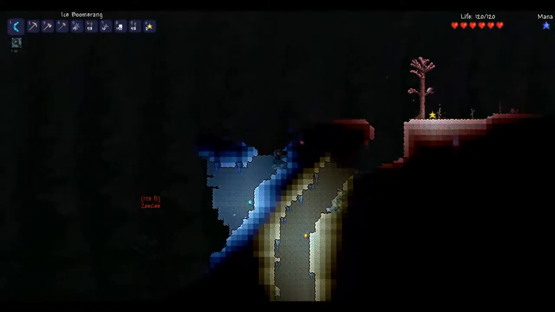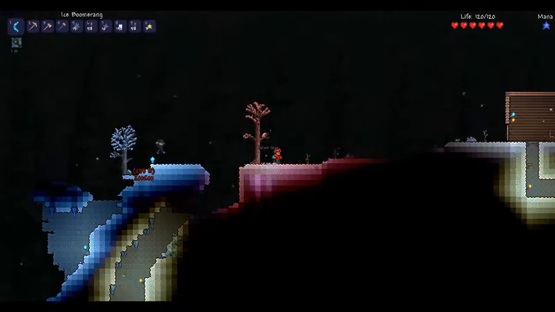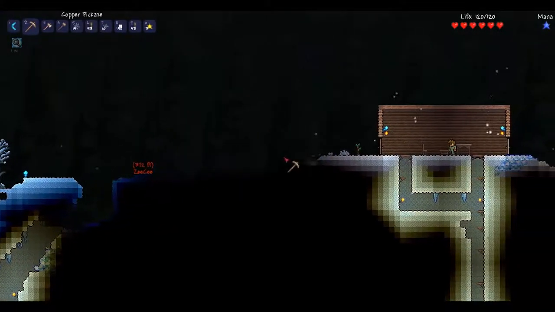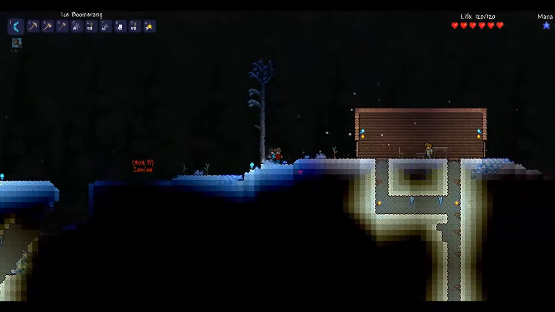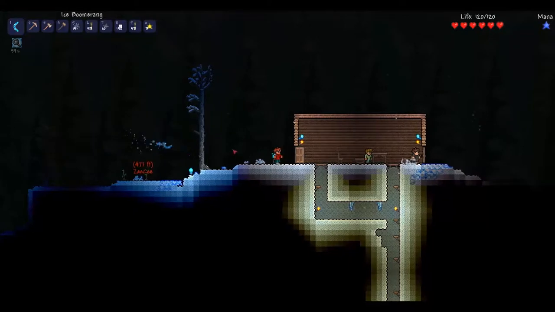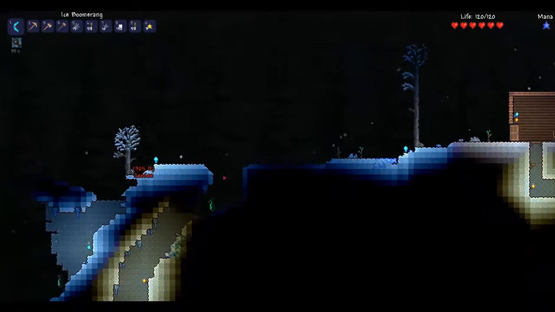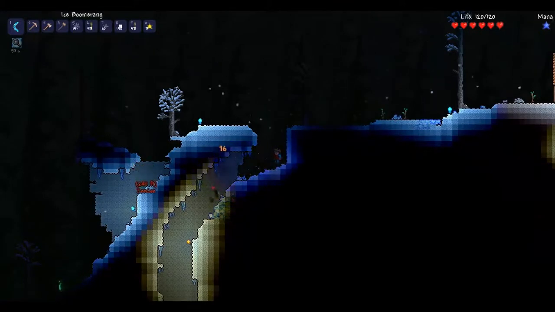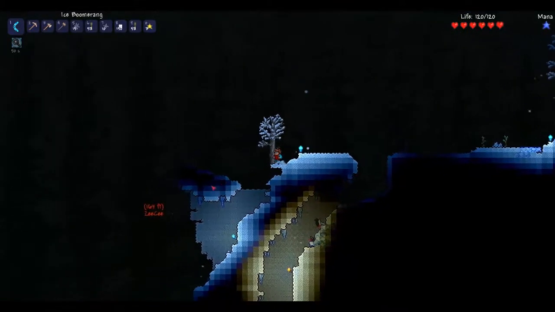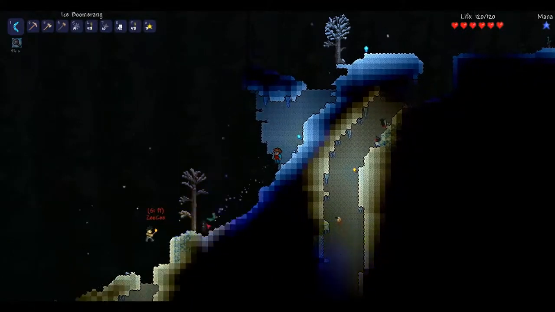Oh no, it's so dark. Oh, another one. I'm trying to place torches on the way to the house so we know where we're going. Whoops. Phew! Oh man, that looks so cool. Hey, little penguin. I have a grudge against these penguins. Hey, little penguin.